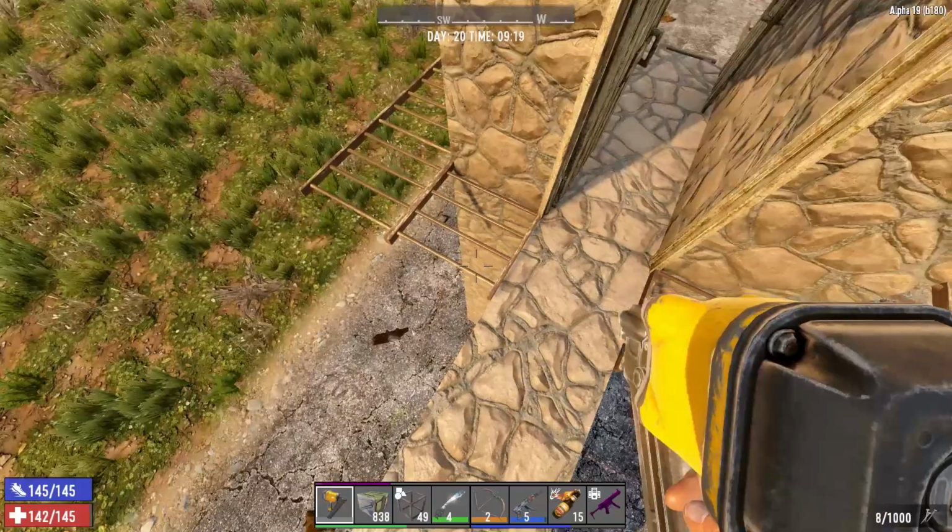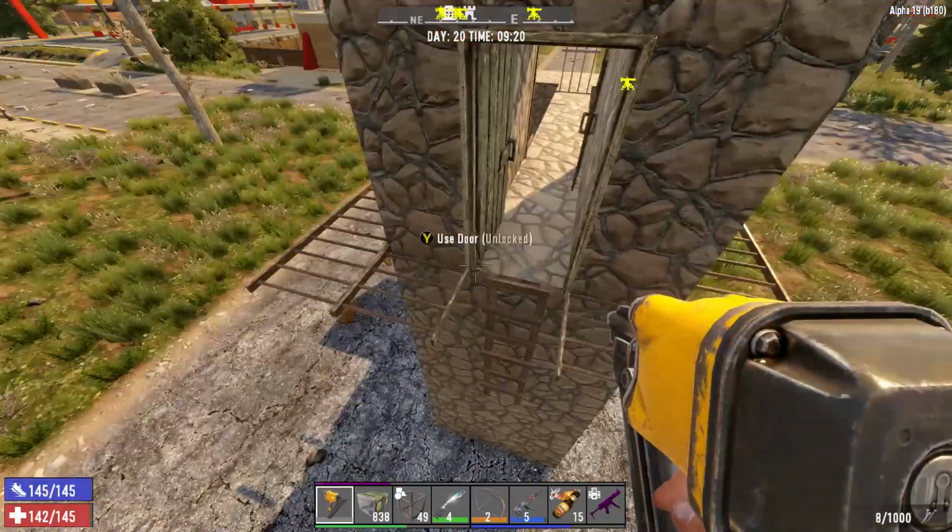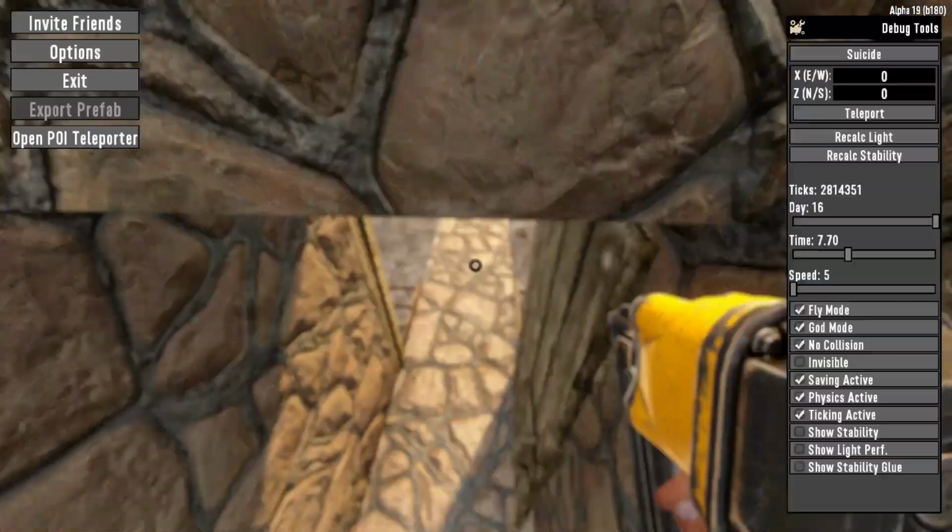Now, along this edge, we've got wooden bars, and the reason for that is, let's get out of this fly mode real quick. Let's go ahead and turn this off.